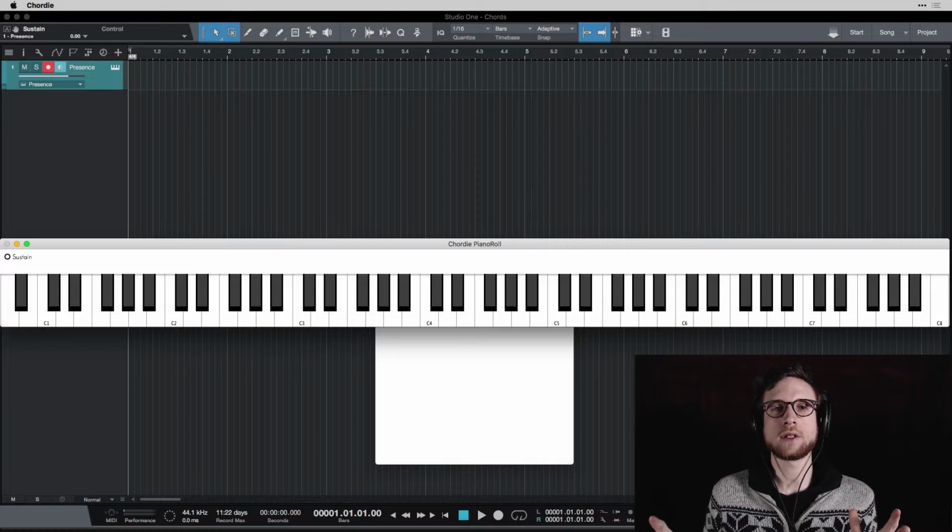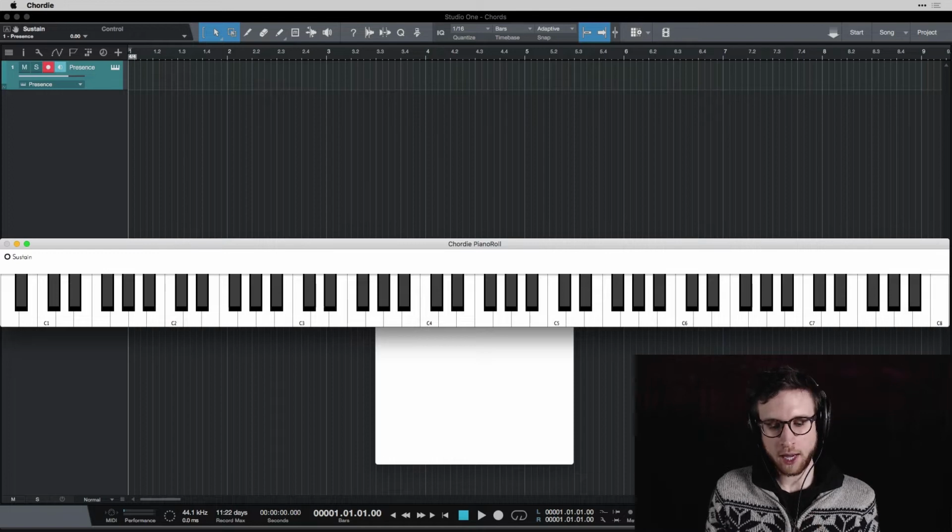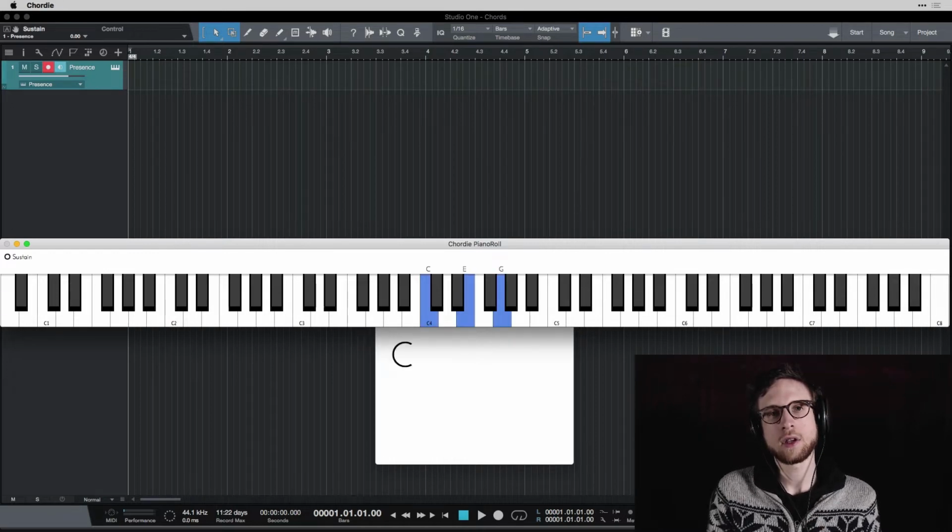Now of all these qualities, the most important or most commonly used and primary chords in modern music are major and minor chords. So a major chord sounds like this, quite bright and positive, maybe uplifting or happy, and a minor chord on the same root note sounds like this, a little bit darker, maybe sadder. So this is C minor, C major. Now if I play major chords on different root notes, G major, A major, F major, they always sound kind of positive, kind of happy or uplifting.